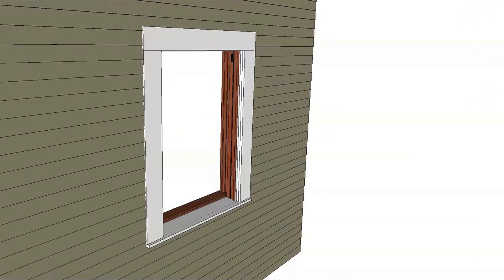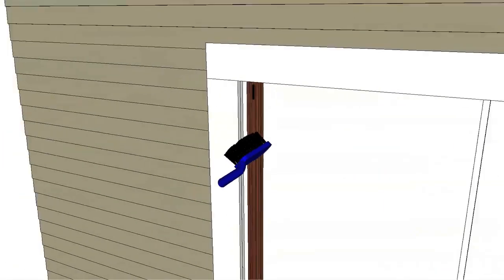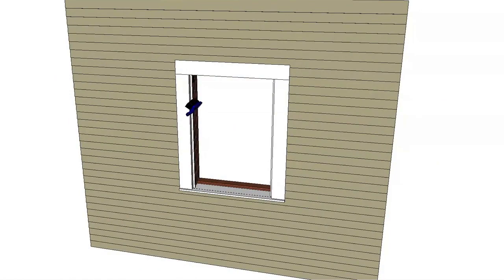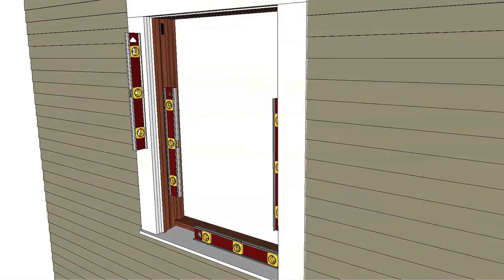Inspect the existing window frame. Repair or replace any deteriorated parts. Clean the opening, including the surrounding wall, to ensure it is dry and free of any dirt, oil, or debris. Check the opening for plumb and level.